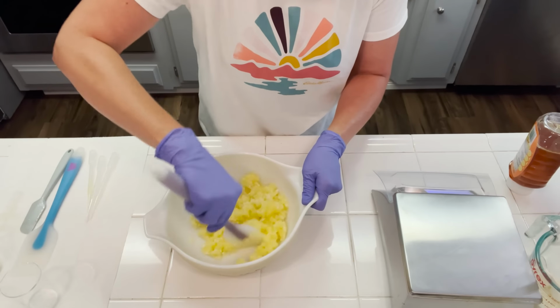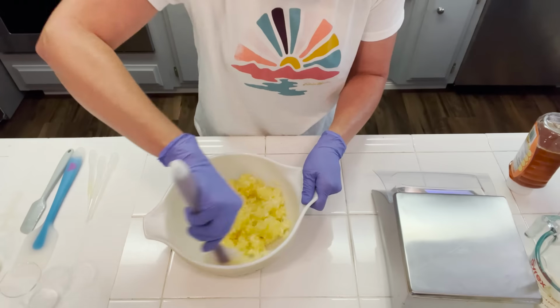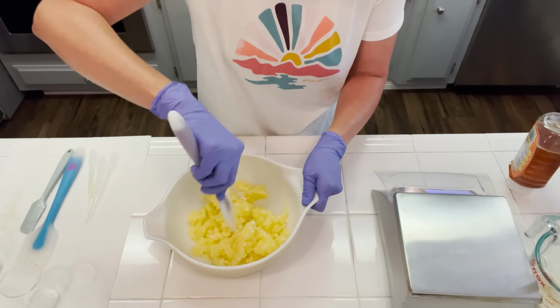Nice and well combined until that chocolate is evenly distributed.